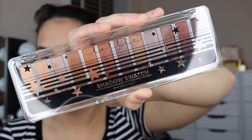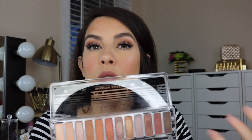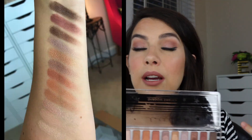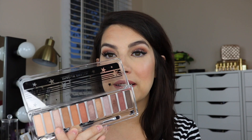Next thing I got from this line is the Shadow Swatch eyeshadow palette in Rust. This is a 12-color palette — $12.99 — which I think is completely reasonable. Something similar in size from L'Oreal is charging close to $20. It's going to be primarily a warm color tone palette with a mix of matte and shimmer, which is really nice to see, and it's in all the right places. You've got a light matte cream shade up top, a couple of different midtone mattes to play with, then down at one end a nice deep berry color and a black-brown shade. You've also got some metallic shades, some shades with a hint of shimmer, colors that are super warm, and some taupey shades. The interesting thing is you could completely bypass the warm shades at times and give yourself a totally cool look — focus on a shimmery taupe color, add a little taupe and dark brown, and no one would know you used a palette called Rust.